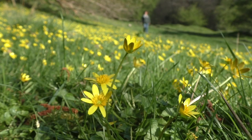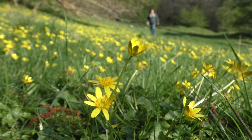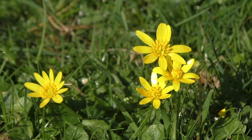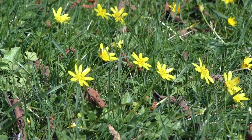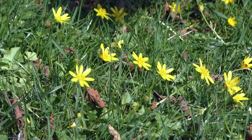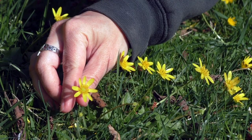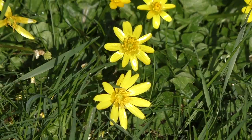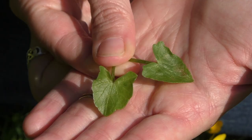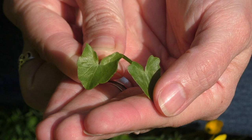Here we are with the lesser celandine. This is a very commonly found spring plant giving that burst of yellow to the countryside. It's really prolific, as you can see. It's got these happy little yellow faces that brighten the day and they open right out when the sun's shining on them. These are commonly mistaken for buttercups, however they are part of the buttercup family. Whereas the buttercup has very rounded petals and comes later in the year, these have more elongated petals, more star-like shaped. The leaves are heart-shaped, a little bit waxy and they spread all over.